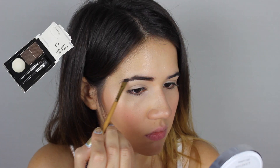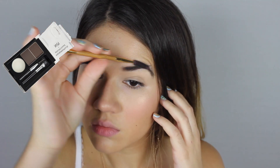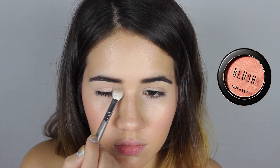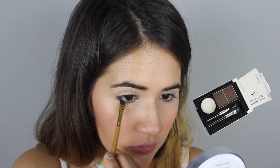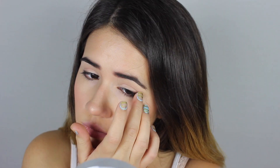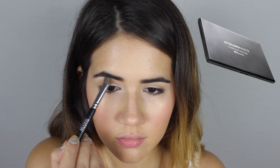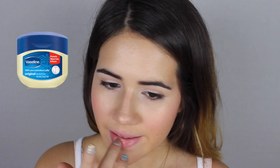Moving on to our eyes, I wanted to keep them simple. Bold brows are a definite must for a beachy look, so I'm just filling in my brows with a brown color. Keeping it simple and multitasking, I'm using the same blush I used for my cheeks to add a little bit of color to my eyelids and add to the sun-kissed look. I also used the same powder from my eyebrows to line both my top and bottom lash lines at the outer corners to add dimension, blending it with my fingers. For finishing touches, I used a white powder to highlight my inner corners and right underneath my brows — it makes you look more awake and very highlighted.